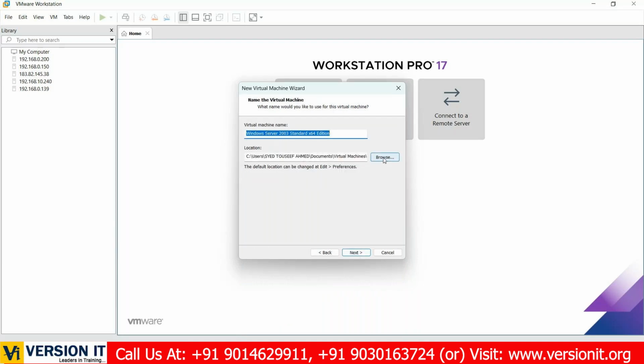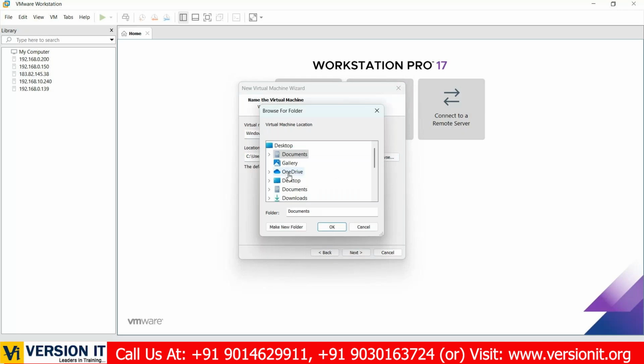Here you have to browse, and the location you have to give here is where you have created that new folder. That location you have to give over here so that whatever files it will create relating to your VM, all files will be stored in this folder.